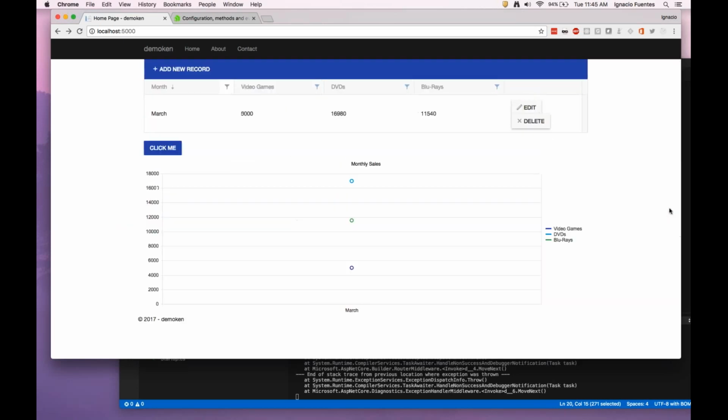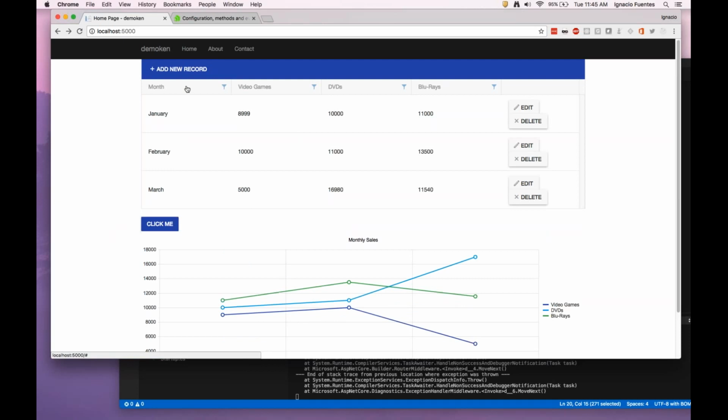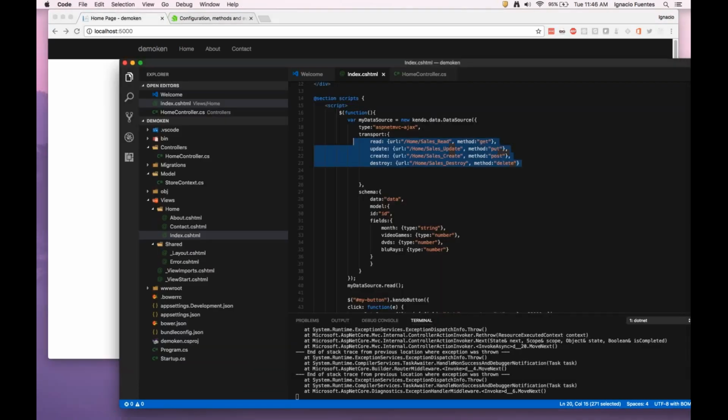So this, of course, takes a little bit more work, essentially because then the server needs to be able to accept requests that are asking for specific things. It's not just asking, hey, give me the data, right? It's asking, give me the data, but only give me the data with this criteria, or sorted by this information, or filtered by this information. So this is where, of course, it's up to you to build a proper server that will be able to accept those things, but the grid can certainly ask for it, right?